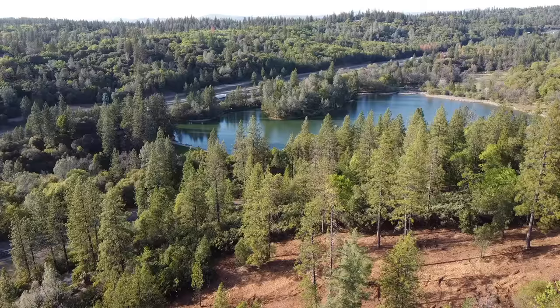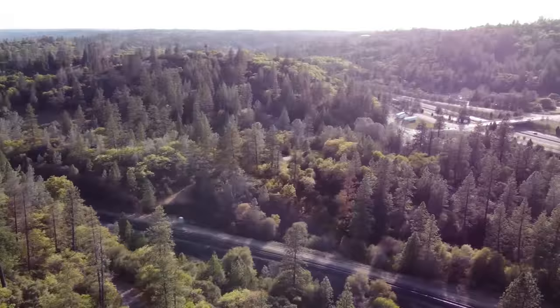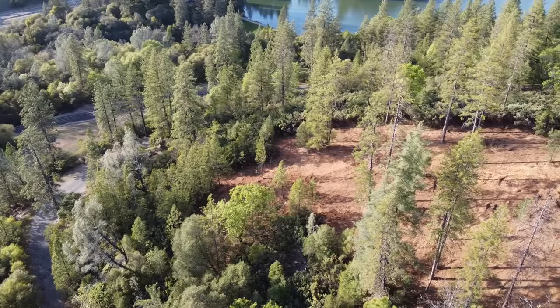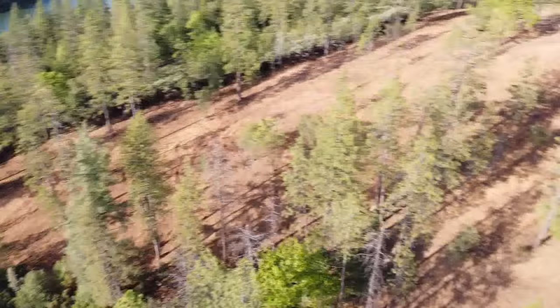Apparently I'm getting all lost with the drone. I'm just going to let this run so you guys can see some of the stuff. I'm just trying to find where the railroad tracks are. There's the driveway coming in, circles. It's kind of easy to get lost on this property because you think you're in one spot and you just cover so much ground mulching with that 300 leading the way that you get into a different area, and you know where you're at, but where the road's at, you kind of lose base of it.